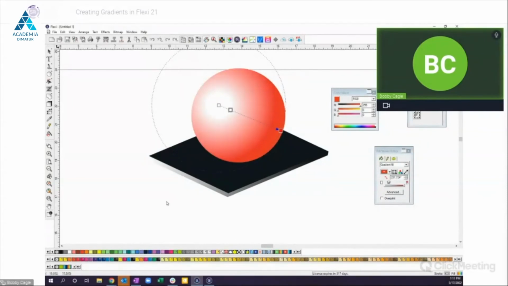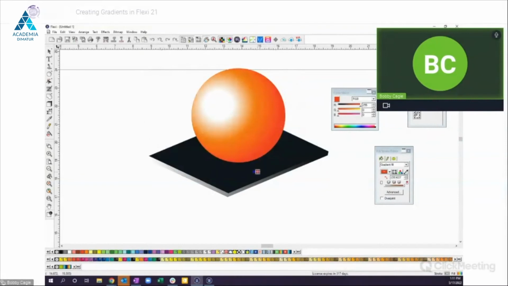So one of the things you can do is bring in some other colors. Let's say we bring in a little softer red, somewhere in between there. Bring that in there, and then maybe we bring an orange in here to make a softer transition going from the white to the orange to the red.